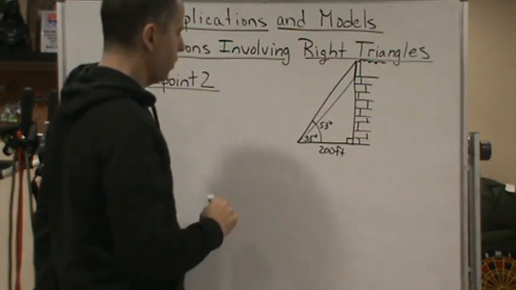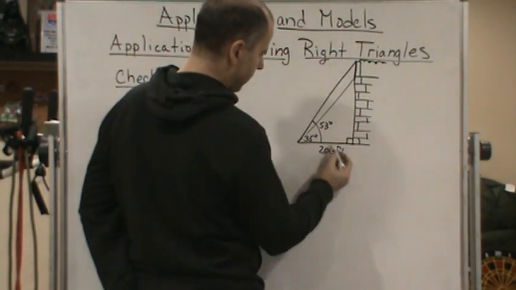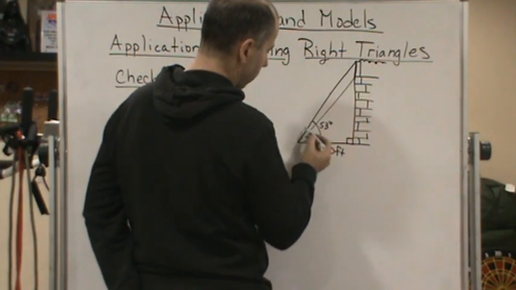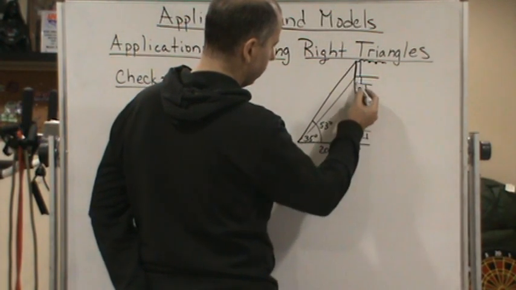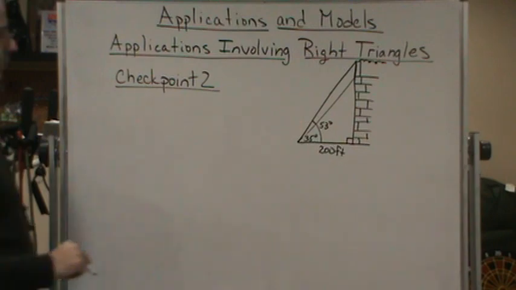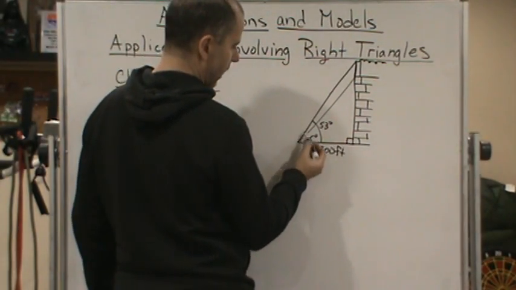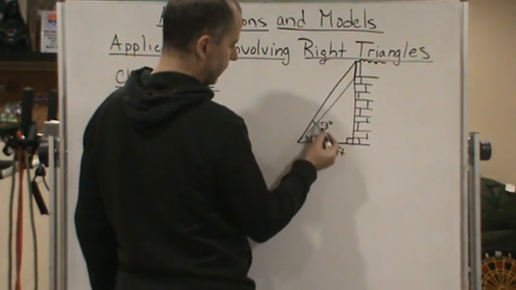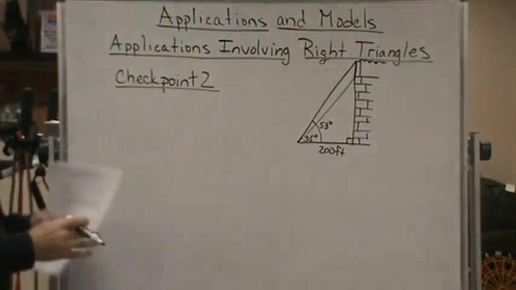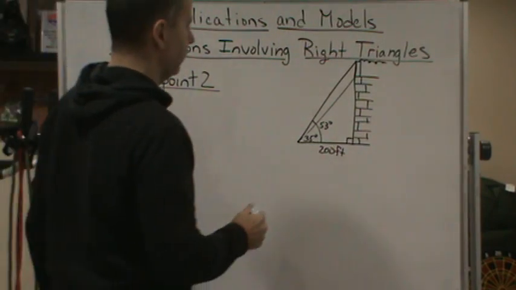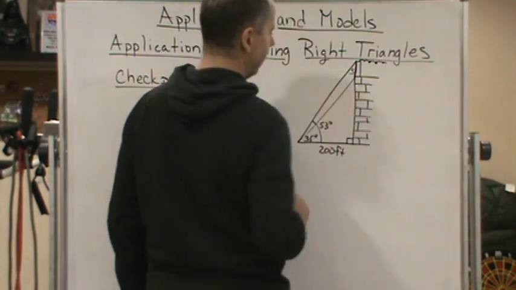Okay, so we've got 2 triangles here. We've got this one, right? 2 right triangles, and then we've got the larger right triangle that goes to the top of the smokestack. The smaller right triangle has an angle of elevation here of 35 degrees. To the top of the smokestack, the angle of elevation is 53 degrees. So now they want to know what is the length of the smokestack. So we want to find that value there.